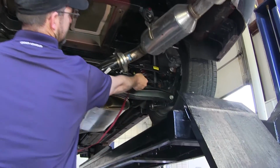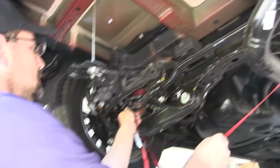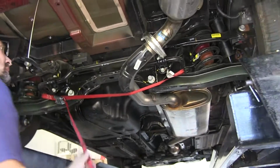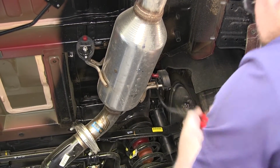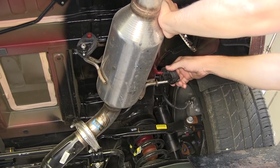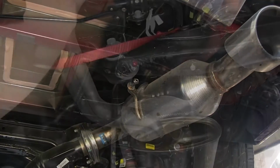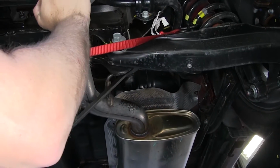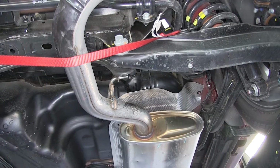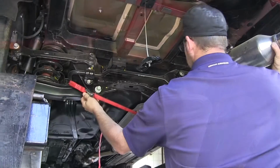Now before we remove the rubber isolators from the metal hangers, we're going to put a safety strap underneath the exhaust to help support the weight. Then we can use a pry bar or pliers to remove the rubber isolator from the metal hanger. Now with all three rubber isolators removed, we'll go ahead and use the safety strap to help us safely lower the weight of the exhaust.